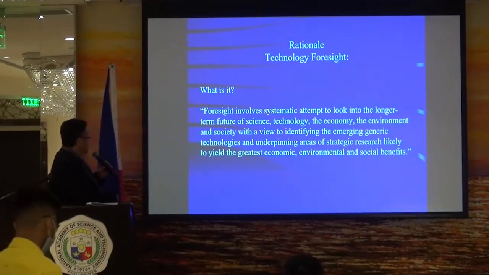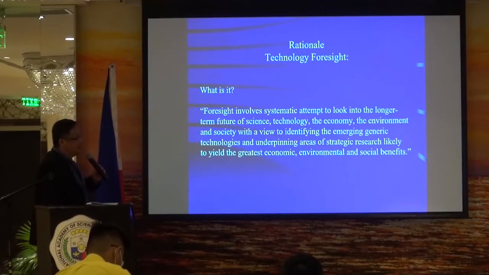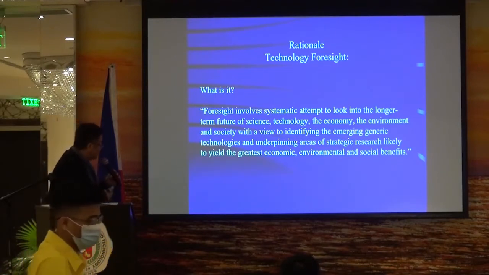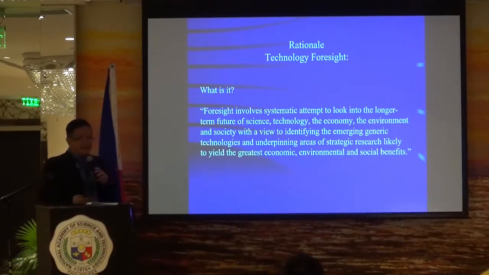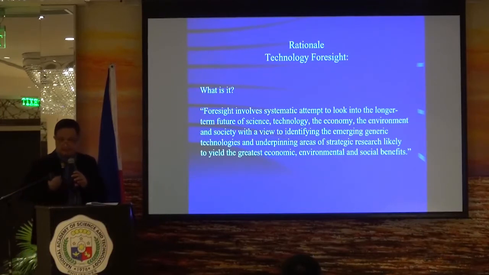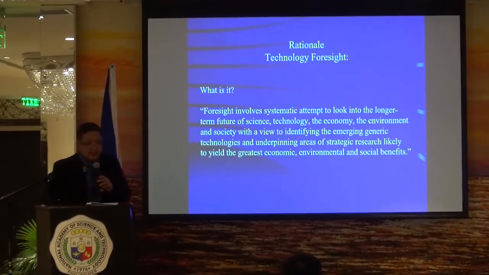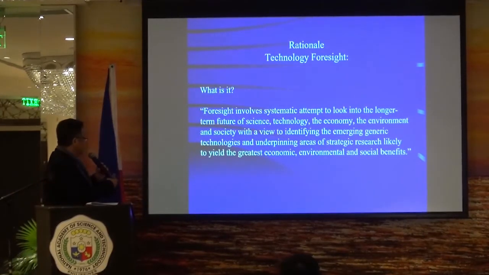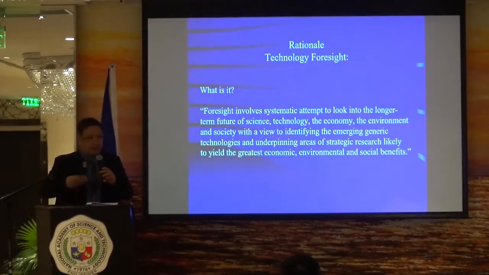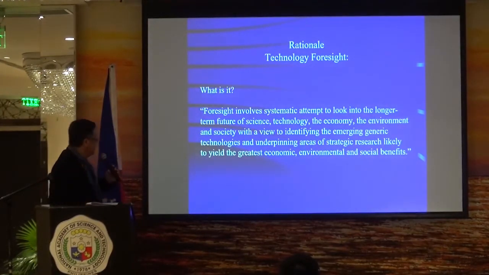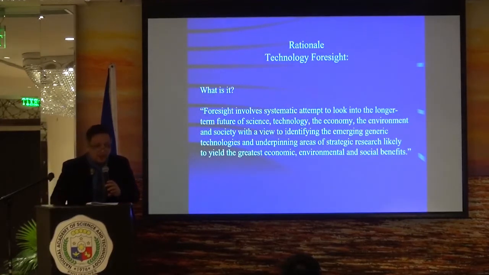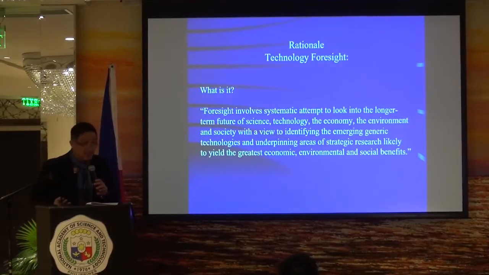As you can see, foresight involves the systematic attempt to look into the longer-term future of science. National scientists, what's the future of science in the Philippines 30 years from now? Technology, where are our technologies heading? The economy, you need money to do science and technology. Will the economy of the Philippines be viable enough to sustain the 30 years foresight?